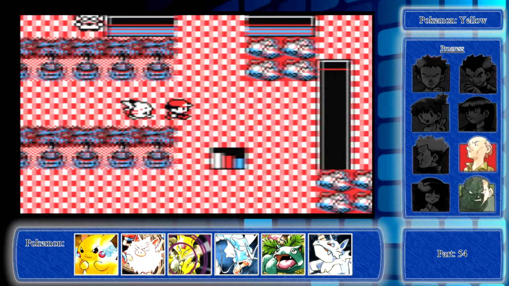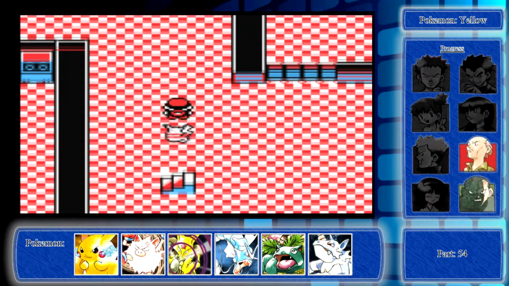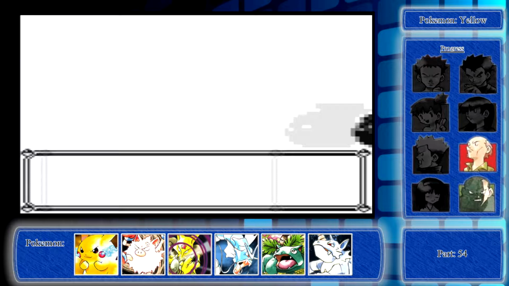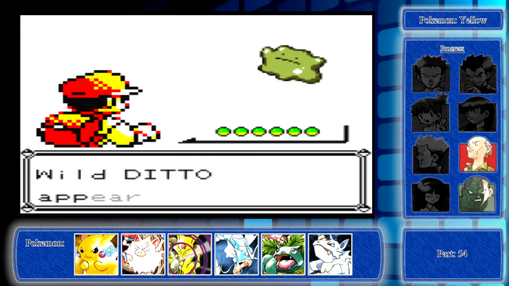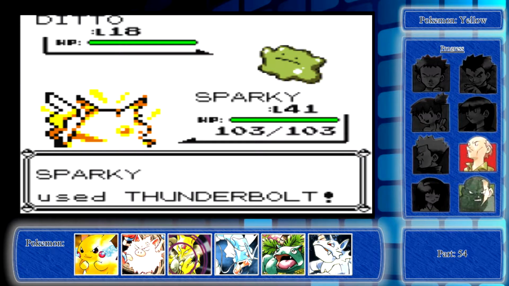Just for shits and giggles. I don't know if I'm supposed to go down here. Oh, by the looks of it, I am. So this looks like a new area, and we must be getting close. And now we run into a Ditto. That's kind of cool. Never used a Ditto before, but I guess we'll kill him.